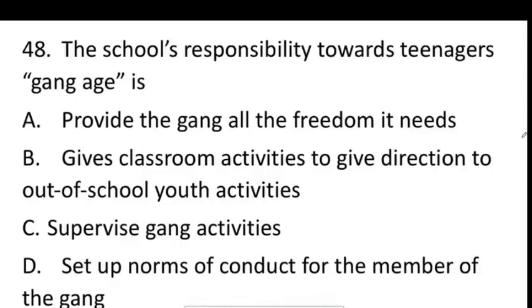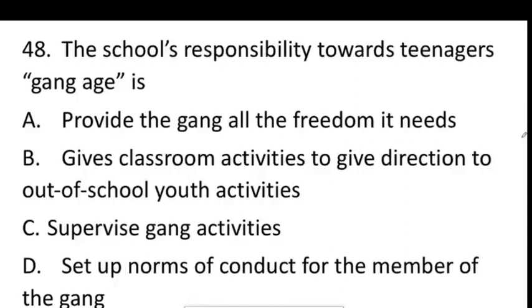Now, as we all know, if we are teaching teenagers or if we have kids who are in their teenage years, they'd always be in gangs, okay? It might not be something that is very bad. By gangs here, we mean grupo, okay? So, meron silang mga barkada, meron silang grupo, group of best friends, okay? So, as the school, what is our responsibility?